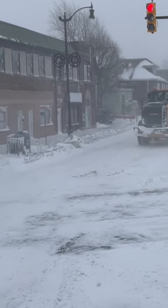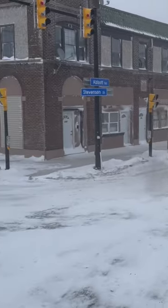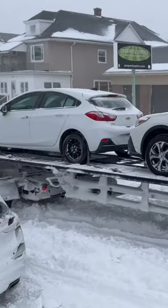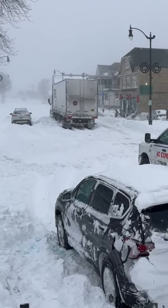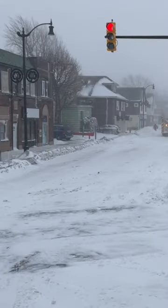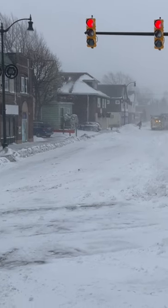We're in South Buffalo here on Abbott Road and we have a front end loader escorting the firetruck down the road to get past all these abandoned trucks and cars. There's vehicles just littered everywhere on the main roads right now. This is the main road that goes to South Buffalo Mercy Hospital about a half mile up the road — one of the big hospitals for the south side of the city. They've got to get this road opened up.